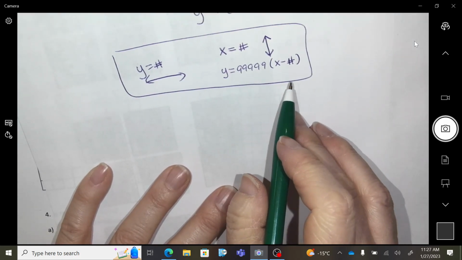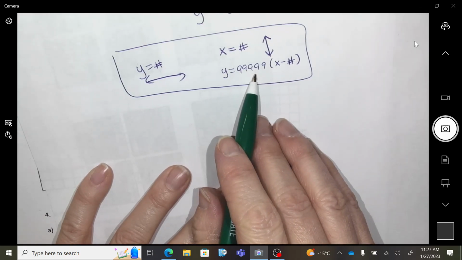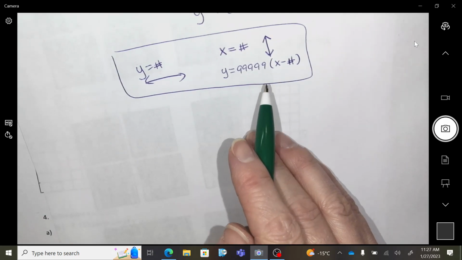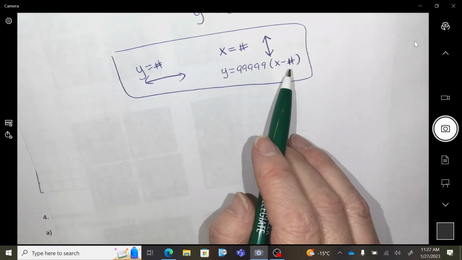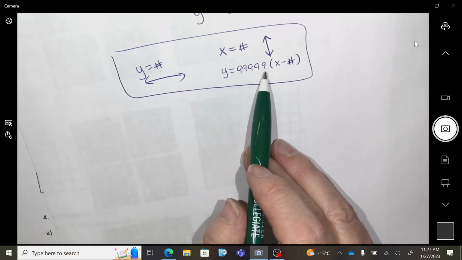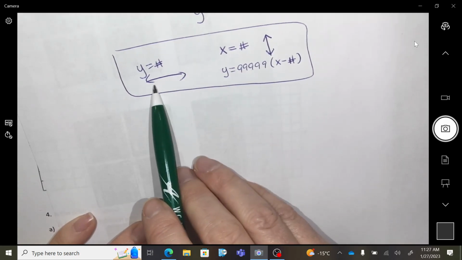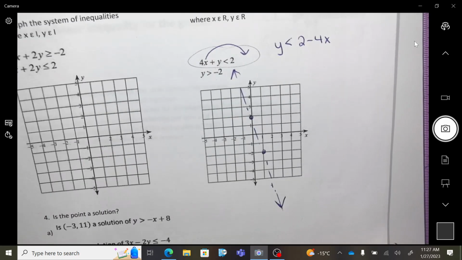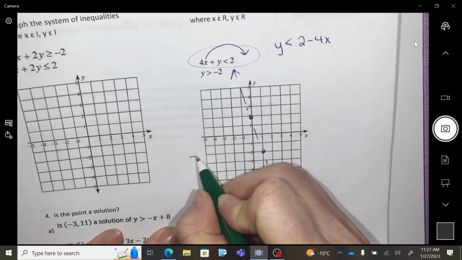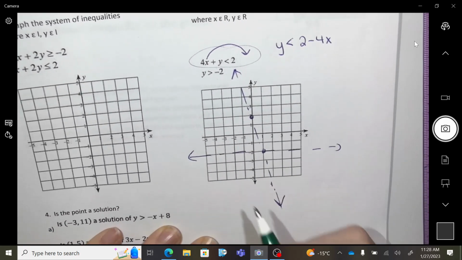That's what we did if we wanted it to go into our calculator. Remember that? We did a bunch of 999s because it's an infinite line. It goes up and down infinitely. So I'm going to write that on my cheat sheet so I remember which one is flat and which one goes up and down. So this one is a flat line at -2, so I'm not even going to use my calculator. I'm just going to draw a flat line at -2.